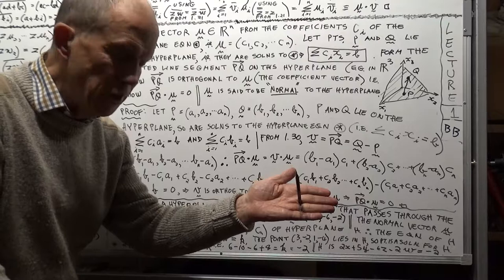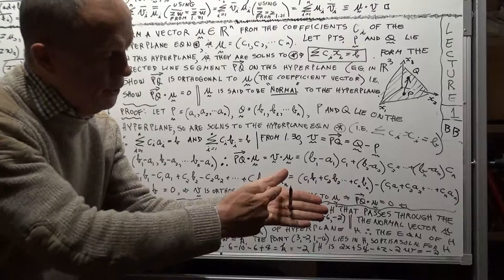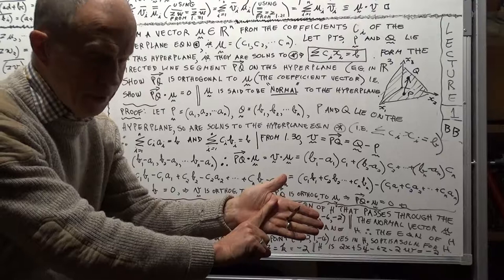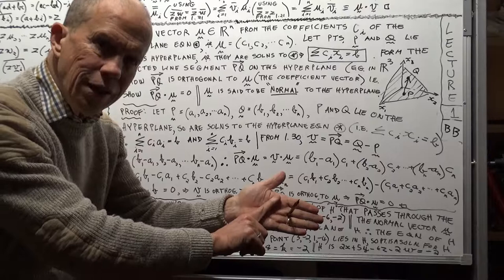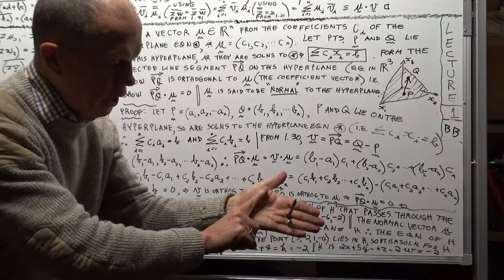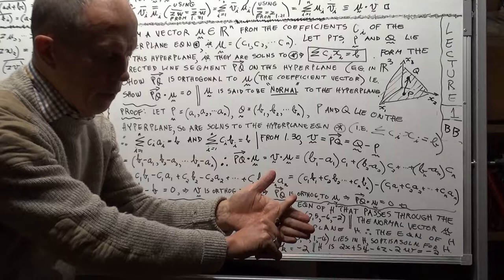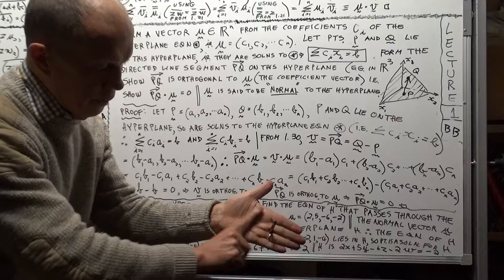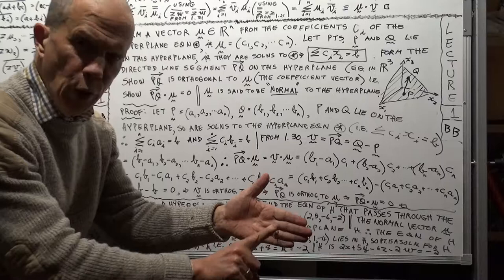This normal here, say we have a line segment in this plane. So you say here's your P and here's your Q. So my finger here, that's your direct line segment, or arrow, or vector if you like, that lies in the plane. So can you see? Now, this vector here, I can move it to like that, in the surface. Now, can you see that this directed line segment, this arrow, this vector, that lies in the plane of my palm, can you see? Can you see it's 90 degrees to this normal?